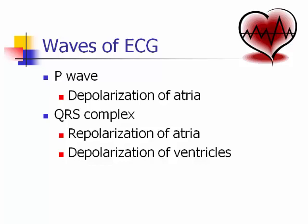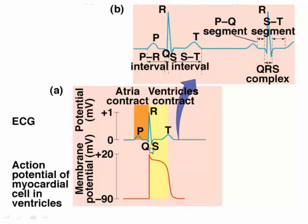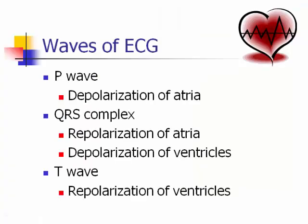You can't really divide the QRS complex into which one's which, so just trust me that as a unit, the Q is at the bottom, so if we go back, the dip at the bottom here is the Q, or you can look up here, Q, then as you go up, it's R, down is S. Then there is a space of time before the repolarization of the ventricles, and that's called the T wave. So remember, all these things are electrical, but we assume that if the atria are depolarizing, immediately after they're contracting. That's called systole. And we assume that if the atria are repolarizing, then they're going through diastole. We assume that if we're depolarizing, there's systole of the ventricles, and then repolarization of the ventricles, they relax. That's diastole. So with this simple electrical tool, we can tell what's happening mechanically.